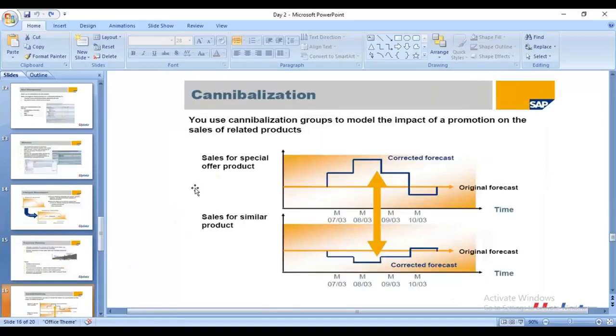Cannibalization. This is one of the features in the APO demand planning. Let me give a small example of cannibalization before going to understand it. Consider Coca-Cola cool drink. Now we have 250 ml bottles, 200 ml bottles, Coca-Cola bottles, plastic bottles.